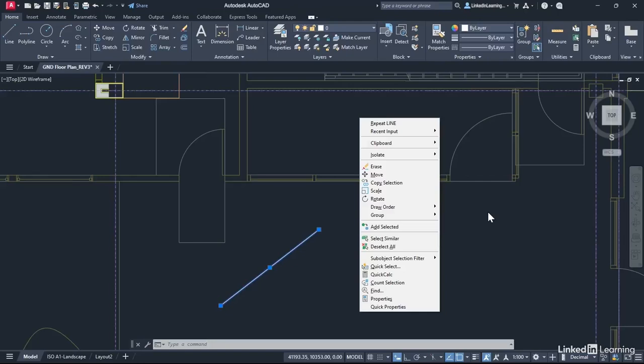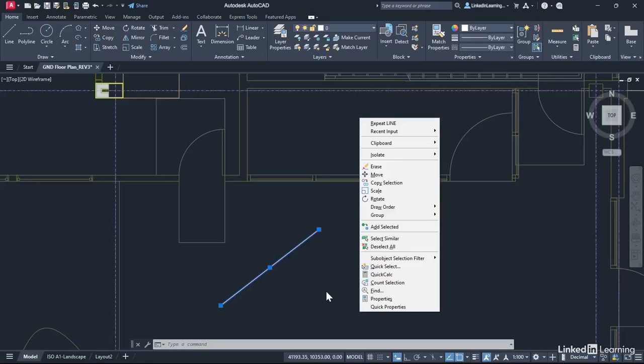I'm not going to dive deeper into those. I'll leave that as a point of action for you to play around with and test, because some people prefer to use the shortcut menu. Some people prefer to go up to the ribbon each time and work with the commands that way. All of these commands, such as move, copy, scale, are all up here on the modify panel as well. You don't have to right-click to move an object. You can use the move command up here on the ribbon. It's entirely up to you which workflow you want to use. So have a play around, get used to the methodologies, and find the workflow that you're comfortable with.